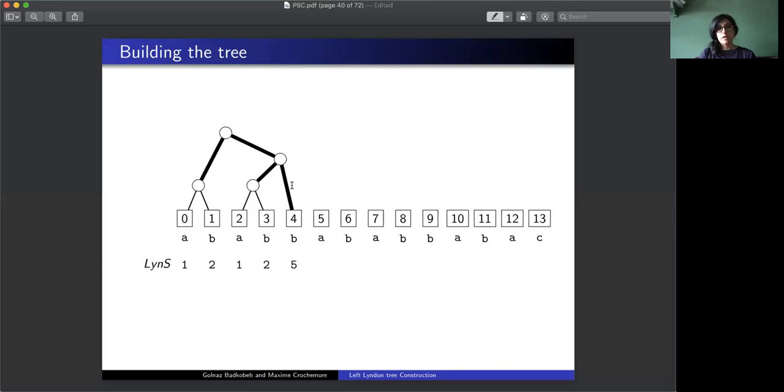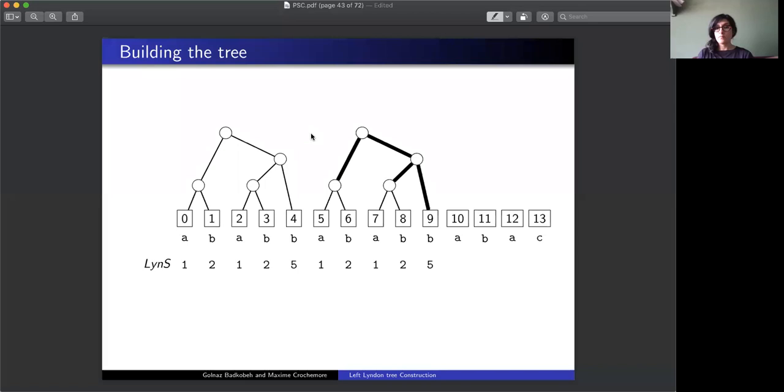Okay, and our stopping point is indicated by this Lyndon suffix table. So this subtree cannot connect to another subtree because the maximum length of any Lyndon suffix ending at this position is five. Okay, we do this again. And again, and again, as you can see, these two subtrees are disjoint and we cannot make a new root. So again, and here we can see it is bigger than A and B. We know that this word is a Lyndon word. So this is a new node. And because the length of the Lyndon suffix here is 14, we know that all the subtrees we have made so far have to be connected by a single root. So this is how it builds the tree.